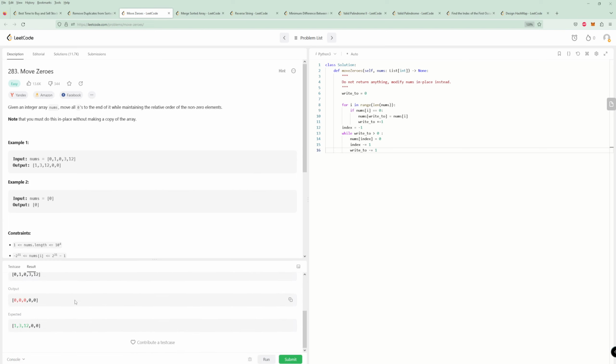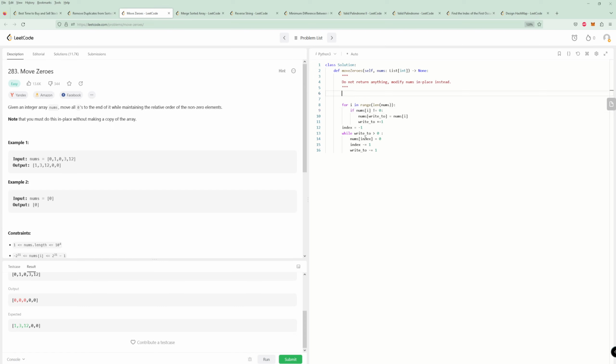So what do we have? Okay, we wrote it too many times. That's interesting. So how do we do this? So write 2 equals 0. If nums i equals 0, nums write 2, write 2 plus equals 1. Yeah. While write 2. Oh, I see. This is the problem. So if nums i does not equal 0, then write 2.